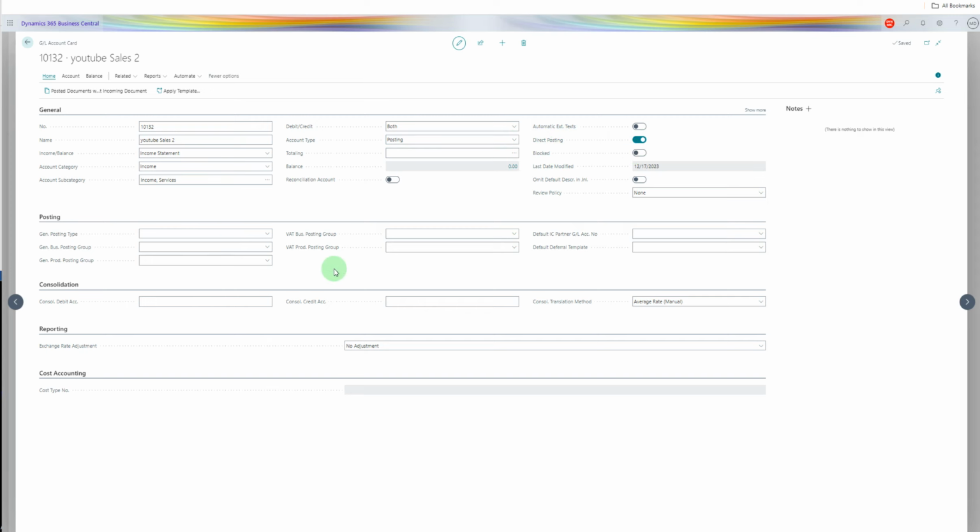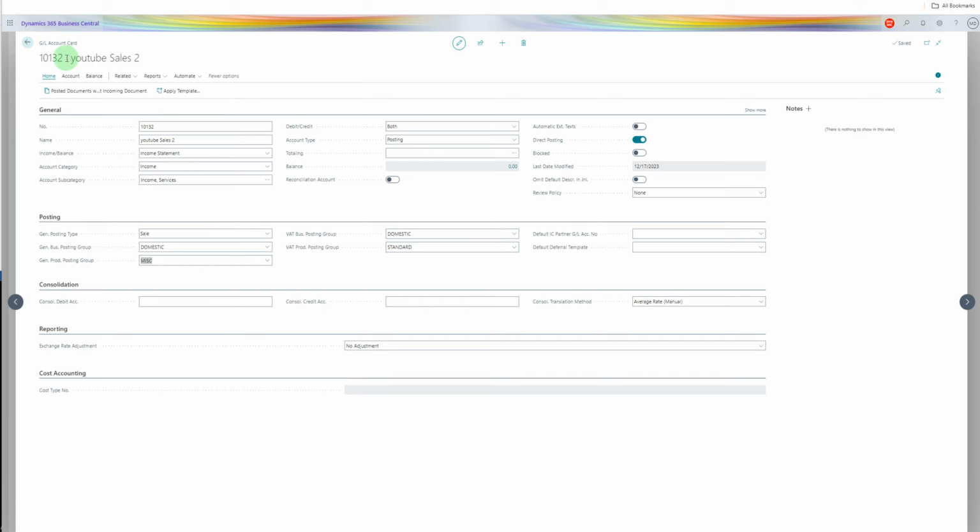And then you've got posting options, where you'll learn how to post and how many types of posting we've got. Consolidation as well, and then you get reporting and cost accounting. So majorly, we're going to start from the basics, to understand what a GL account is and how it works. For the time being, let's say general posting type is sales, general business posting group we put as domestic, general product posting group is, let's say, miscellaneous, and then standard, obviously the same here.